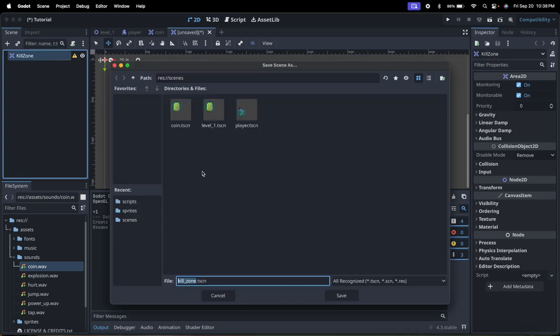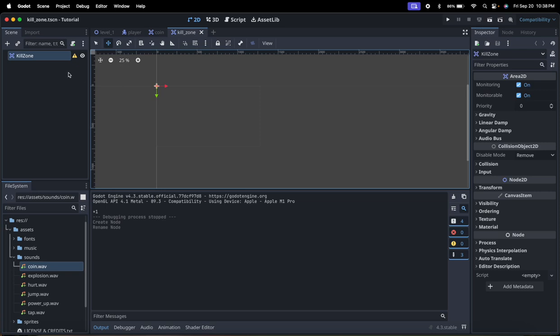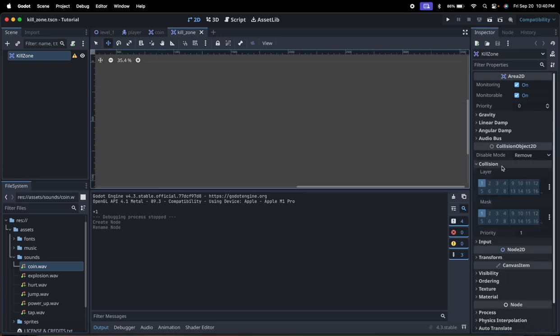We're going to save this now, and we're not actually going to add any collision to it yet because we want it to be reusable for different things. Like I said, spikes are going to be different from a world boundary Killzone. Don't want to forget to change its collision properties. So over here in collision, the layer we want to set to world because it is part of the world, and mask, we want to mask it with the player, of course.